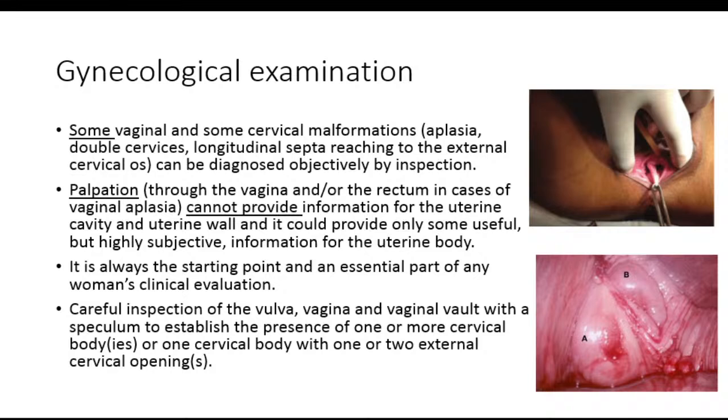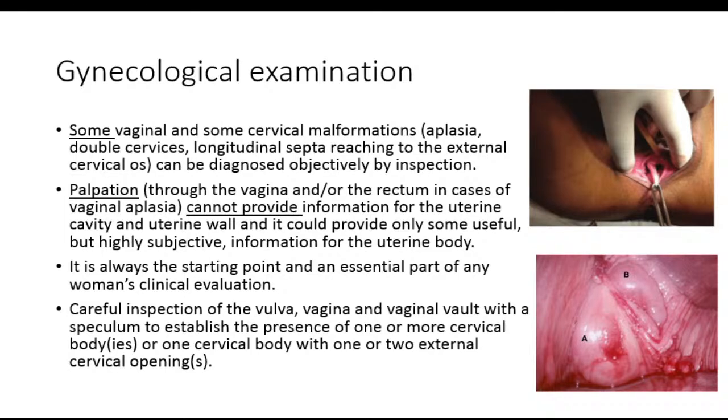Palpation through the vagina or rectal examination cannot provide definite information for the uterine cavity and uterine walls, so we don't think it's very useful in up-to-date practice. They're very subjective, and we need to do other tests, and we will speak about it later on. It is always the starting point, an essential part of any woman's clinical evaluation.